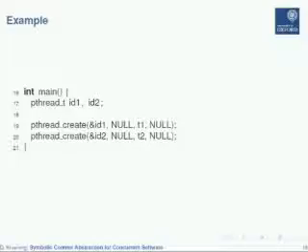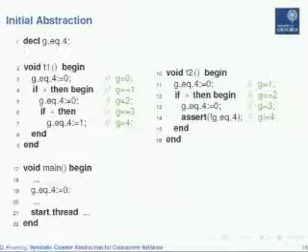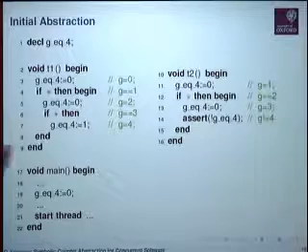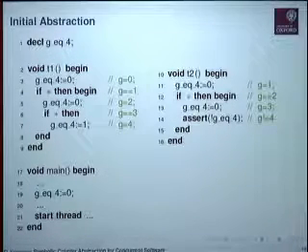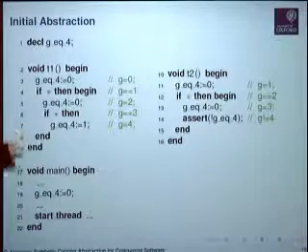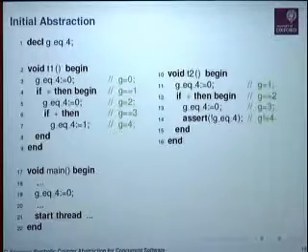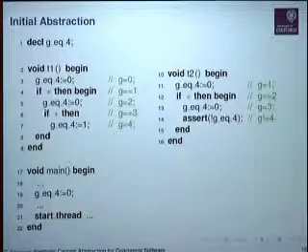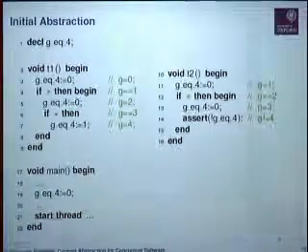So this is what the main program could look like. You just have two calls to pthread_create, or if you want to think of a Win32 equivalent of this, I probably should make a slide for that. This is what the Boolean program for this could look like. Initially you could start out with a predicate which just says G is equal to 4. The abstraction for this is also straightforward. The only thing that's maybe new is that you have a start thread command here in your main procedure, which corresponds to these pthread_create calls.